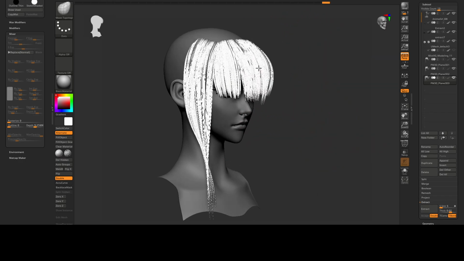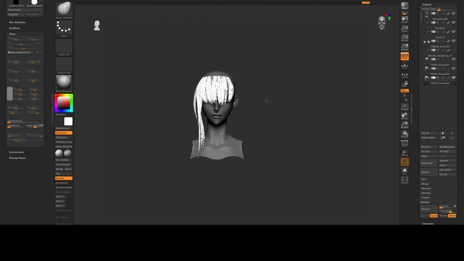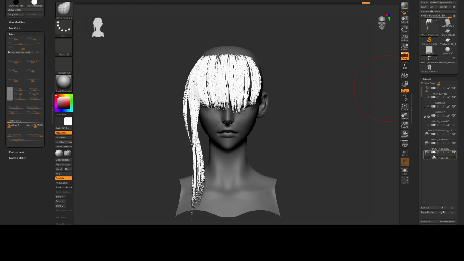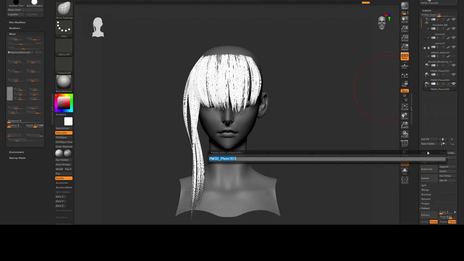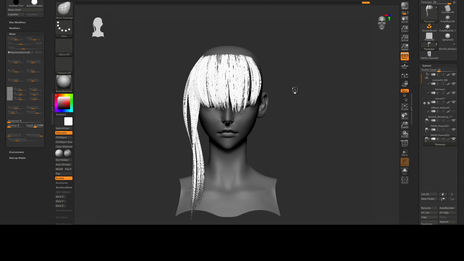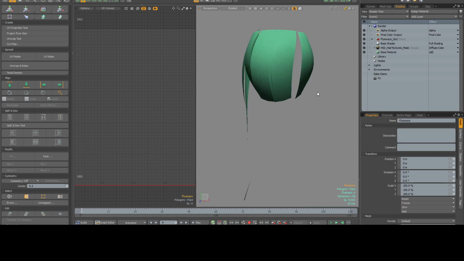we're going to bring this in, and this is going to be our flyaways. So I'm going to hit Go Z on this, and I'm going to name it differently so that we don't have any issues with it. So we're just going to call this the Flyaways. Sounds like a band name. Probably is. And then we're just going to hit Go Z. So that's going to bring this object inside of here.